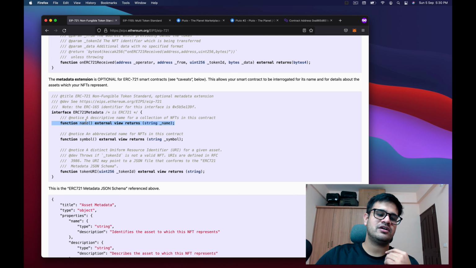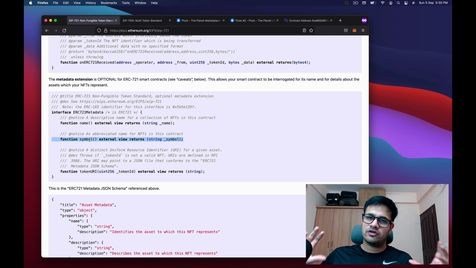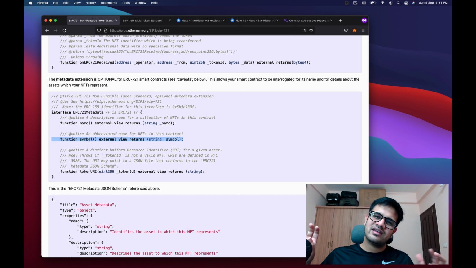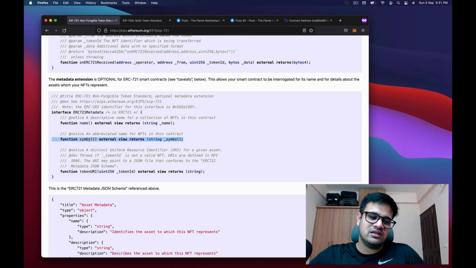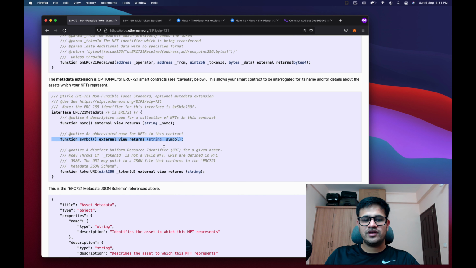So in the metadata extension, what we add are things like name, symbol, and token URI. So name is pretty self-explanatory. What is the name of this collection or contract? Symbol is similar to how we had symbol for tokens. It takes the same thing, and you create a symbol for each NFT collection that you have deployed. This is sort of deprecated in real life usage. People don't really use symbols anymore, but it's still there because it's written in the specification. If I remember correctly, this has been dropped in the 1155 specification, but today we are discussing only 721, so we are going to stick to that.